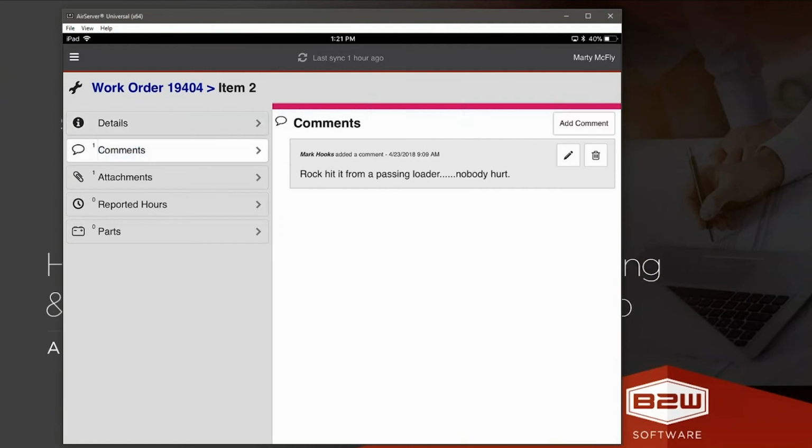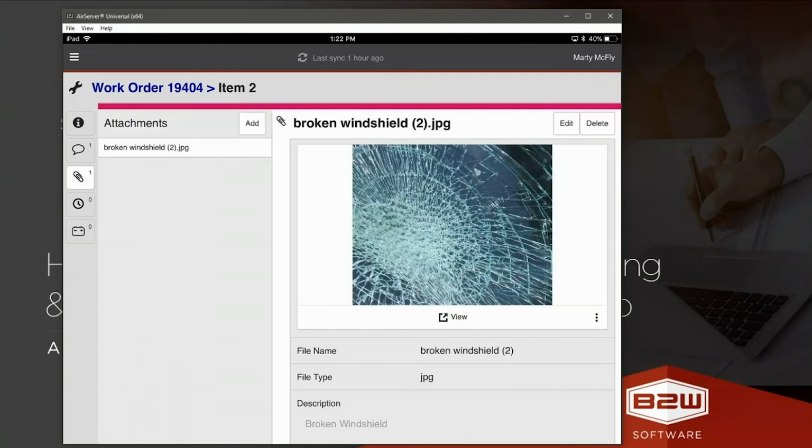I can see comments here, and just like you saw back on the Field app, I can also add additional comments with voice to text or typing into the program. Same attachments feature. When say the guy in the field took a picture of this piece of equipment, said I got a broken windshield, he took a quick snapshot of it. That comes over with this work order, so I now as a mechanic know what I have to do, and I can use the same camera app that you have in the app to take pictures, maybe post repair pictures, documents, whatever you need to do to document what you do on the work order.